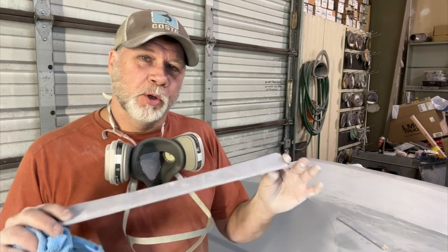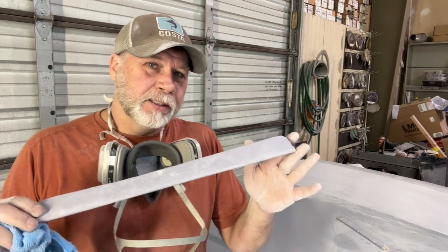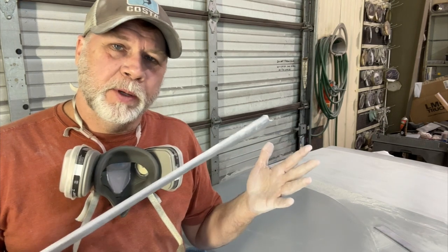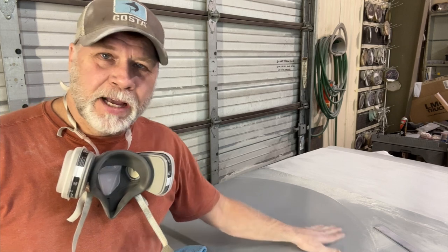Remember that you are in control of the results you get when you block, right? You're in control of how this thing sands. Let me show you what I'm talking about. So first of all, the block that you use, whatever it may be, you choose that to fit the surface that you're sanding, right? This is a big flat area.